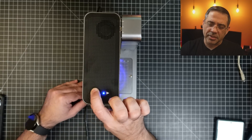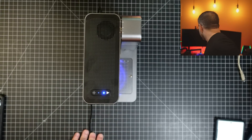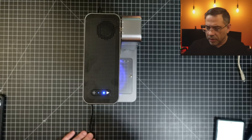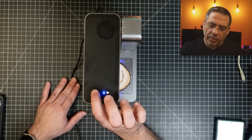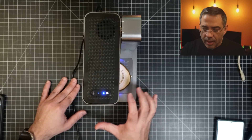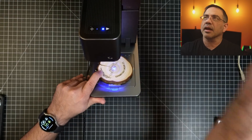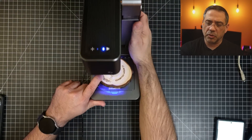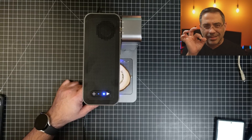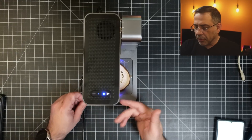Let me show you some of the options. If I press this button, notice how it goes up. If I press it again, you'll notice it goes down. If I'm engraving on some material — let's say I'm working with this wood here — and I wanted it to autofocus, all I do is tap once, short. And right there, what it's doing is autofocusing. That's how simple it is. The laser beam becomes really, really crisp — it's a very sharp light. It's almost like a dot that gets really, really concentrated.